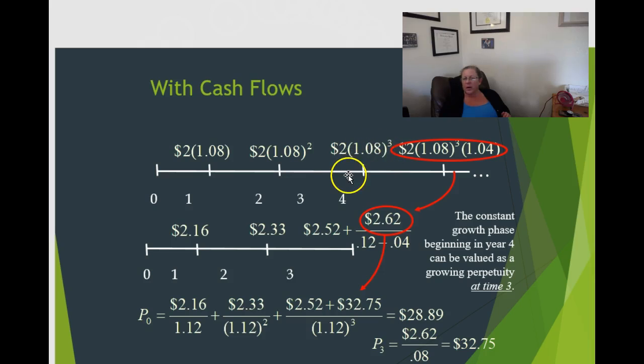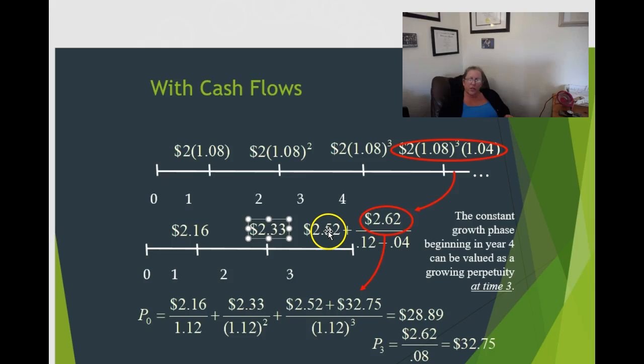Okay? All right, so then we're going to come down here and look at this one, where they've just calculated it out. So the dividend sub 1, div sub 1, is $2.16. Div sub 2 would be $2.33. This is just the answer to what they're calculating up here. And then div sub 3 is $2.52.